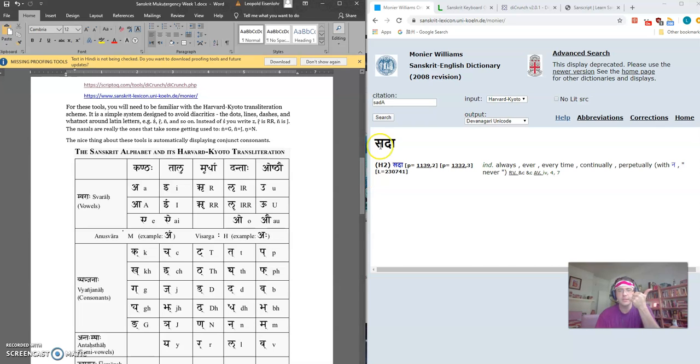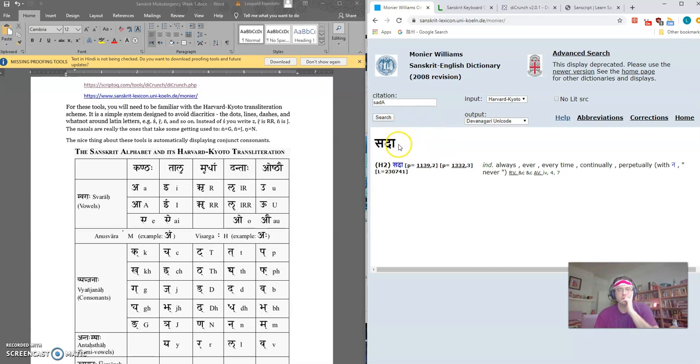Devanagari is the alphabet, the abugida that Sanskrit is normally written in. It has been written in a bunch of different forms of writing, but when I say Devanagari, I'm talking about that Sanskrit script that we learned that you associate with the language. We don't need to worry about the other forms.